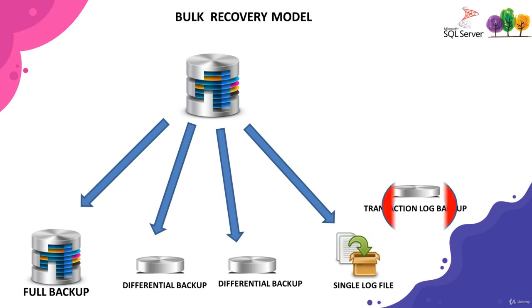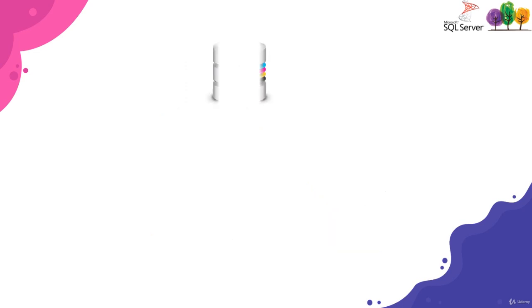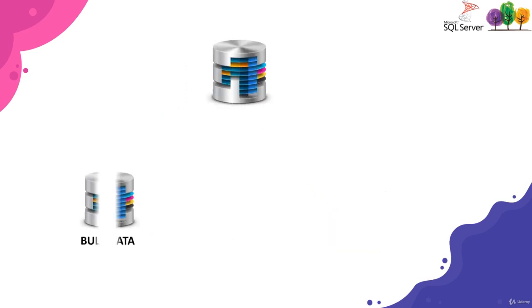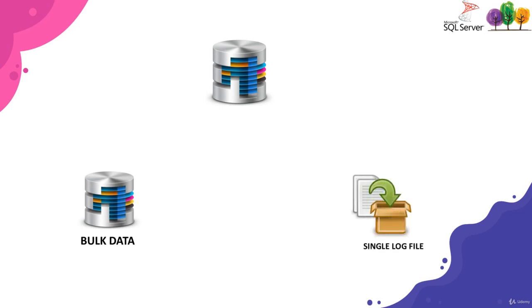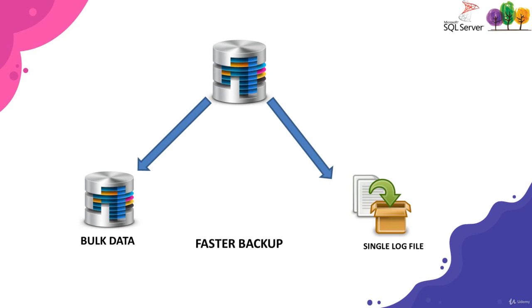In the bulk logged recovery model, bulk transactions are performed faster than the full recovery model. Why is that? Well, bulk transactions are not written to the transaction log file one by one. In the bulk logged recovery model, it's not possible to restore our database to a point in time by bulk processing. So this model is not really suitable for production environments.